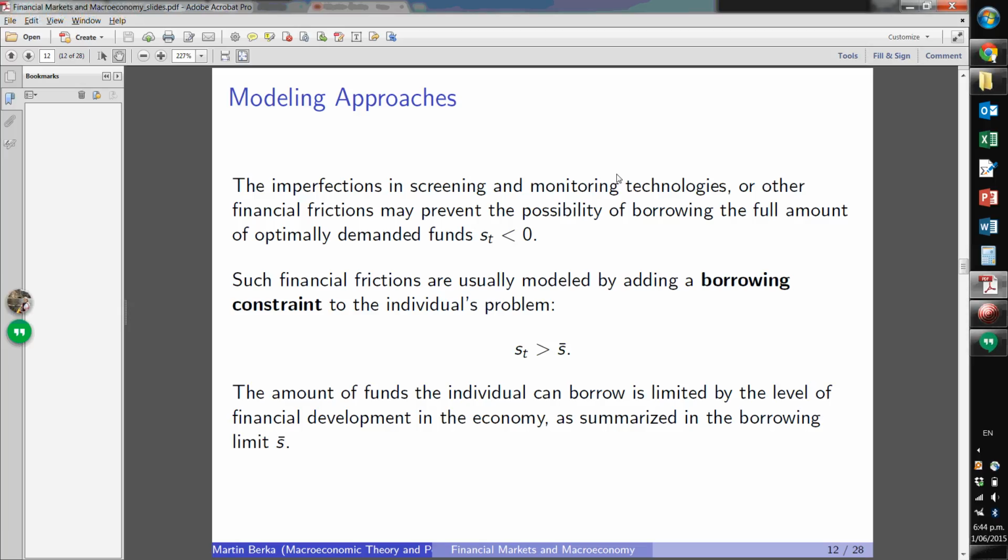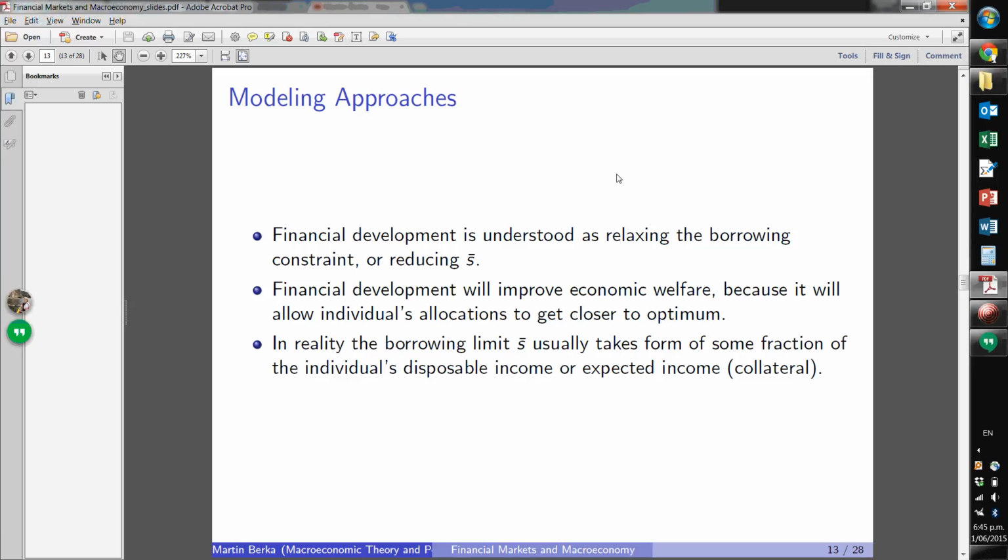Okay, so let's think of another imperfection, or one particular type of imperfection, which is a borrowing constraint. So your saving has to be bigger than some amount, and you could analyze this maybe more simply, at least in the case of a small open economy, with the graphical analysis slides of the small open economy. And we can think of financial development as relaxing this borrowing constraint, right? So without any banks, of course, nobody would borrow, or it would be difficult to borrow, but you would still be able to save simply by putting money in the mattress.